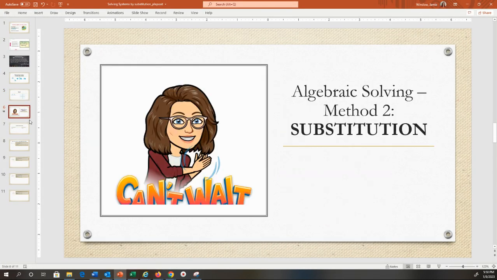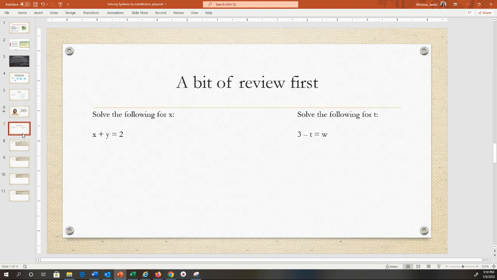All right, let's get back to our play. Pause it. So now, method number 2, substitution. Now, the remaining 3 methods are all algebraic. So we're going to do them, I guess you could say, by hand. Before we get into the method, let's review how to solve for a variable. If you remember, this is called literal functions. They're literal because we're not solving for an actual number. We're just rearranging the equation. We're going to get x by itself.